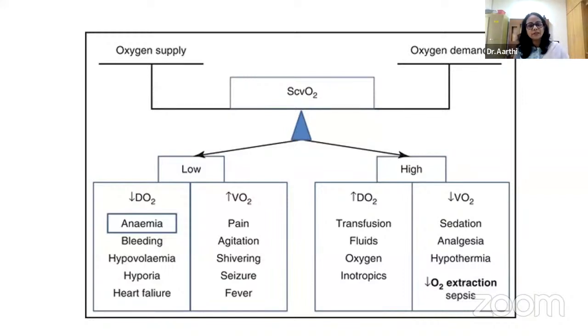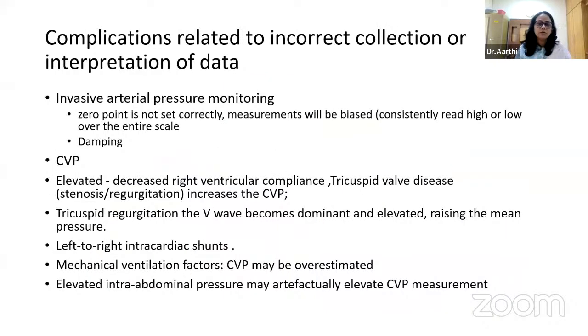There are certain situations where the central venous oxygen saturations are higher, for example, septic shock, where microcirculatory dysfunction happens and the oxygen consumption is reduced, and in surgical patients with hypothermia, sedation, analgesia, where the metabolism is reduced and the consumption is reduced, whereas increase in delivery of oxygen happens during transfusions, excessive fluid challenges and inotropic use. So all these scenarios will have a higher central venous oxygen saturation.